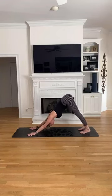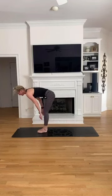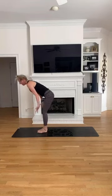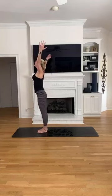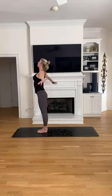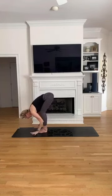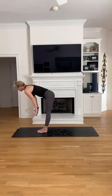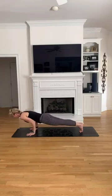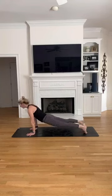So from your down dog, on the inhale, step or float to the top of your mat, halfway lift. Exhale to fold. Rise tall on the inhale. Exhale, Tadasana. Inhale, reach up, look up. Exhale to fold. Halfway lift. On the exhale, step it back. Inhale here. Exhale to low. Upward facing dog. Downward facing dog.